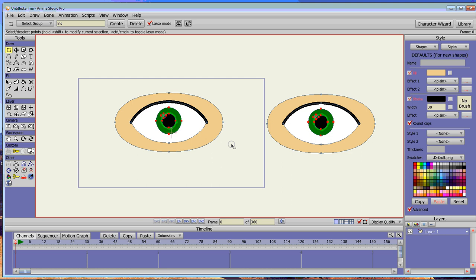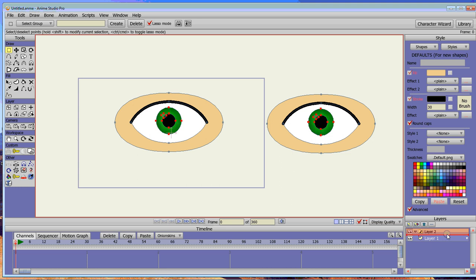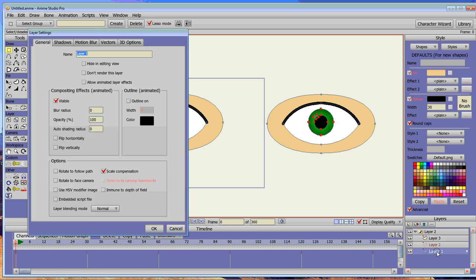So now that we have our eyes basically set up, I'm going to create a switch layer. I'm going to drag my eye layer into it. With the eye layer selected, I'm going to duplicate it 2 times. The first layer I'm going to rename Open.